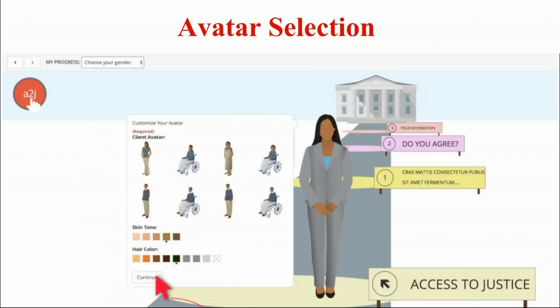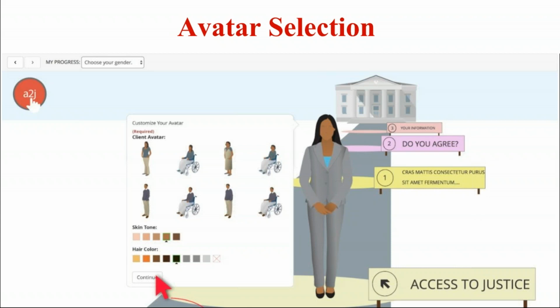That can be an issue sometimes with legal aids that don't want to get into asking people what's your gender, when all they're really asking is which avatar do you want. It doesn't really matter for the form sometimes. So it can be a question that people don't want to answer or are offended by answering. So instead, we've decided to change that question into customize your avatar.